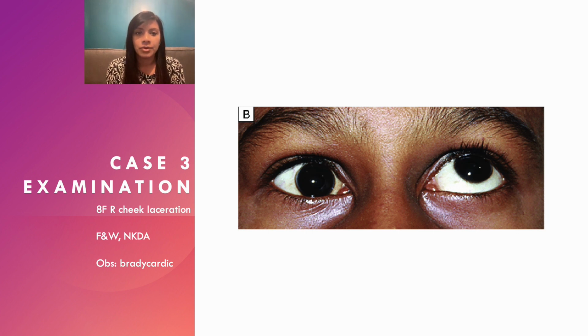Hopefully, none of you will see this. It's incredibly rare, but I thought it was very important to include as an aspect to be aware of, what we call the white-eyed blowout fracture. It tends to happen more in children. However, it can sometimes happen in young adults. And basically what happens is this patient has an orbital blowout fracture. But because she's so young, the bone is quite sort of spongy.